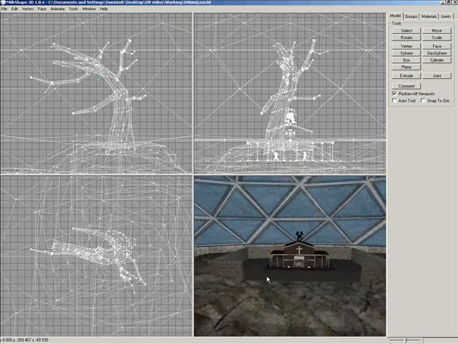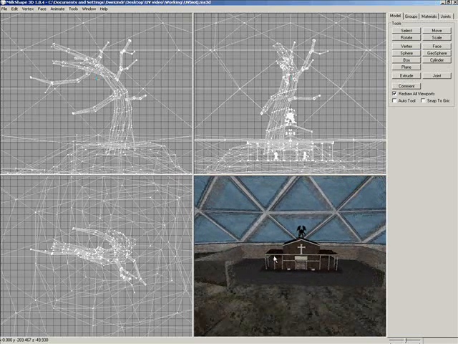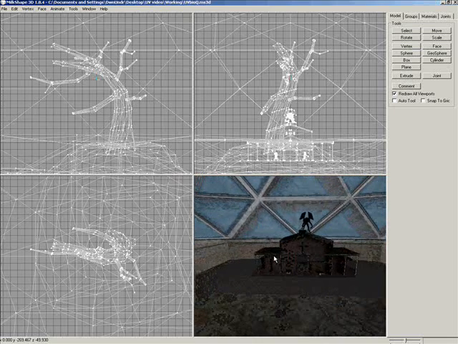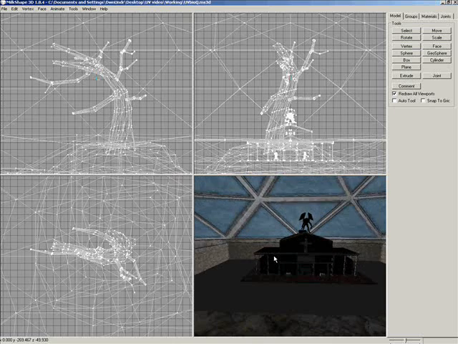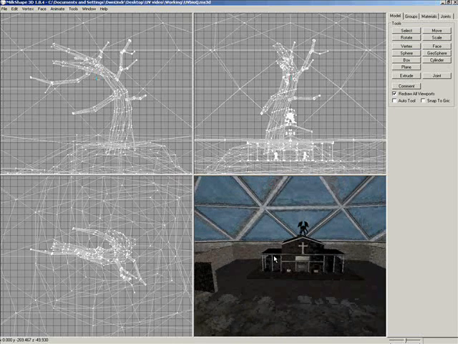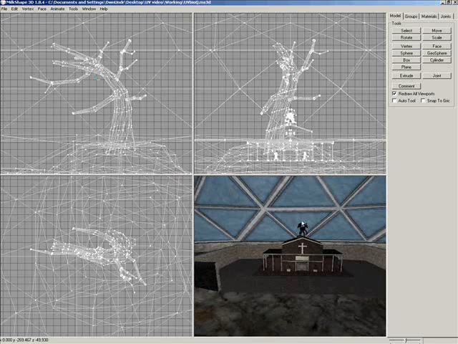One of the annoying features of Milkshape is as you try to zoom in closer, everything gets darker and darker. If anybody knows how to fix that, let me know. In Milkshape, you can't really see too much, but I've got a gargoyle on top here and two figures standing on pedestals here. I'll show you those a little closer in a different program.